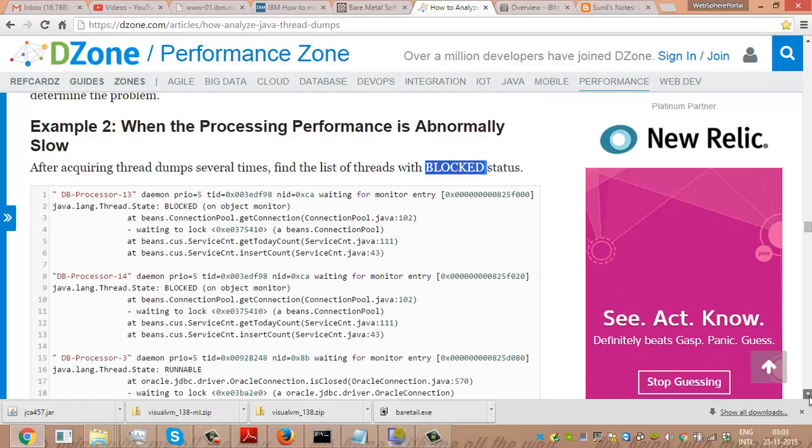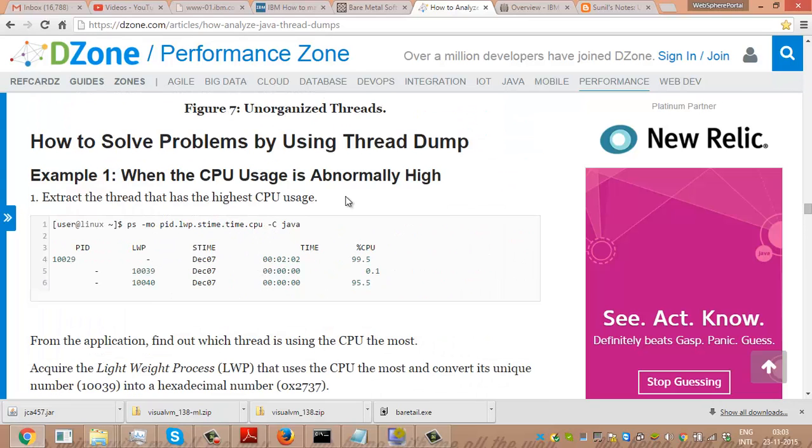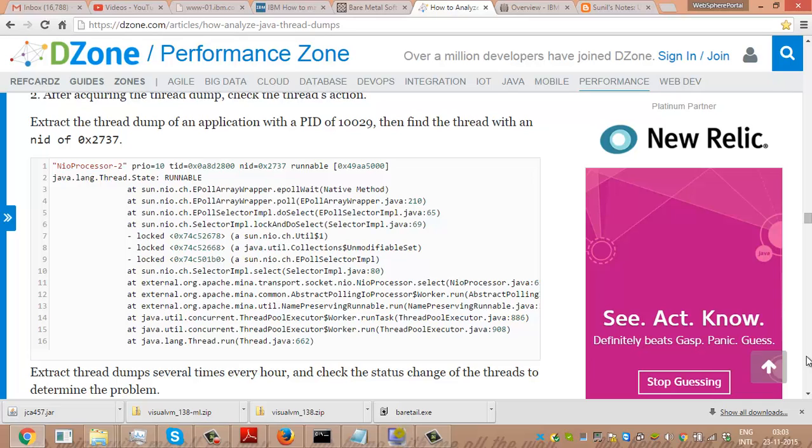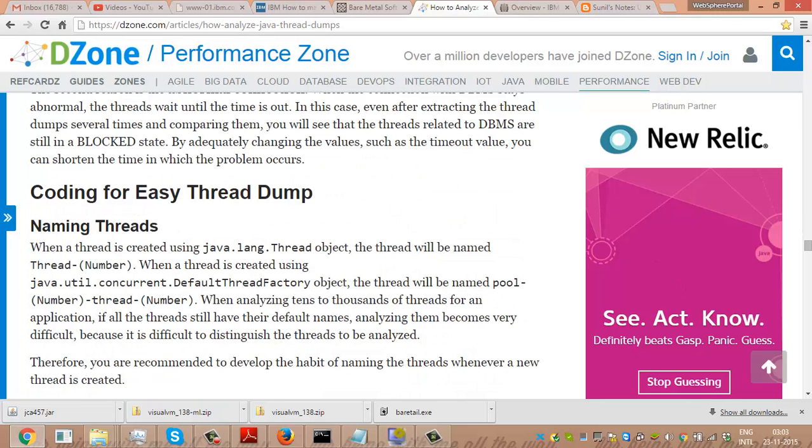Similarly, when performance is abnormally slow, it is due to the blocked status. If the performance is abnormally slow, it could be due to a blocked thread. That is one example.